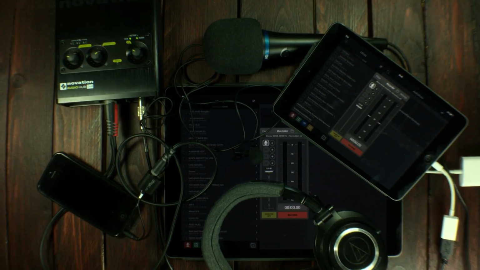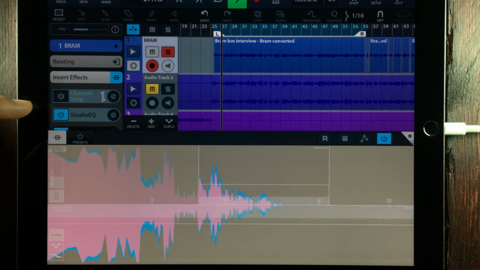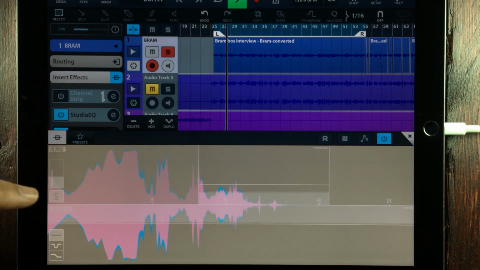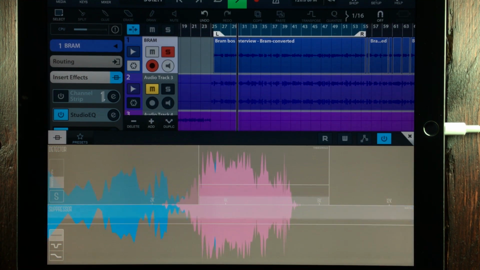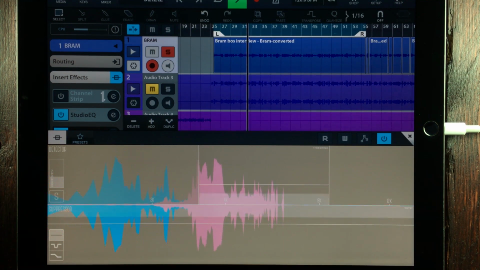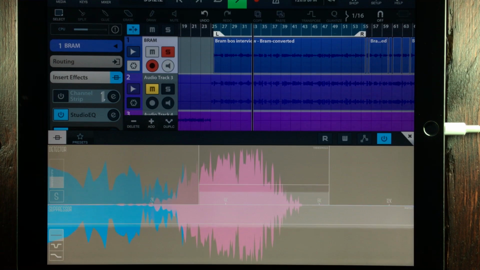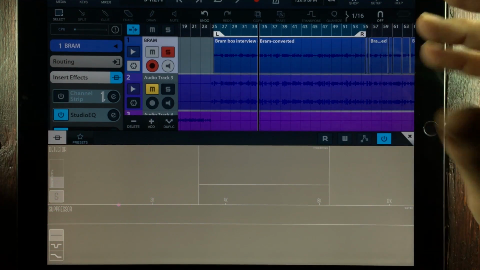Now, before we dig into this, I just want to add that the second part is going to include the actual processing of the audio and the Skype audio in particular, because a phone conversation or a Skype conversation usually ends up sounding really harsh. And you'll be able to find a link down in the description to that video and also at the end of this video.